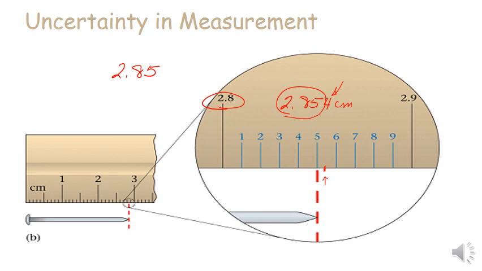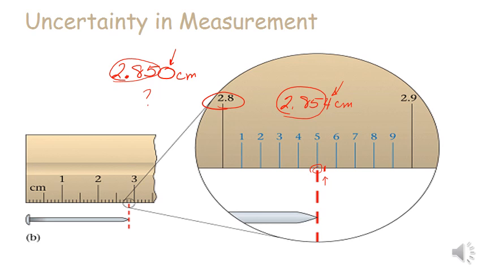But it's sitting not in between the 5 and the 6, the nail's sitting right on the 5. So how are you going to communicate to your reader that you are still absolutely certain of these 3 digits, but you do have one level of uncertainty? We do that by putting a 0 at the end of our number. So we're going to learn later that trailing zeros after a decimal point matter because they indicate a level of precision. We are certain of these three, and we guessed on the last digit.